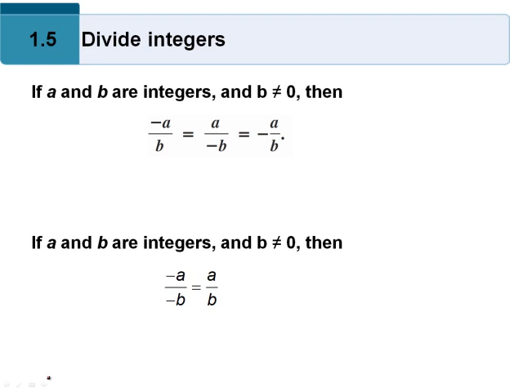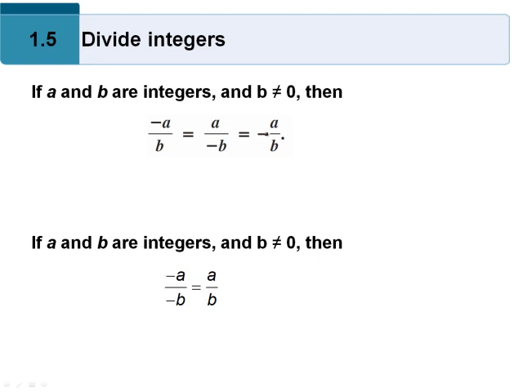Whenever you have a fraction, it's also considered a division problem. And if the fraction is negative, the negative sign can go up top in the numerator, like this first example, negative a over b. The negative sign could also be on the bottom in the denominator, as in a over negative b, or they can put the negative sign out in front of the entire fraction, negative a over b. All of those examples right there are the same thing. All of those are negative fractions. The whole fraction is negative, okay?